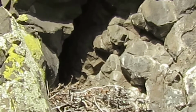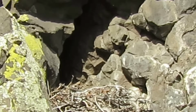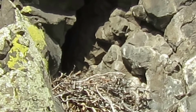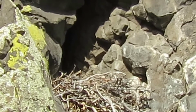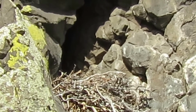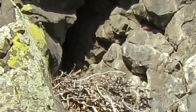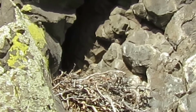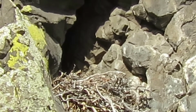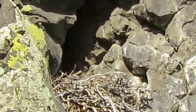Okay, no head. They're laying low now. We'll see if she comes sailing back in here. Oh yeah, more calling from the female. Want some food for the youngster here. Been 3 days since we've been here, and they grow fast. You see a little movement in the nest again. He's getting excited about feeding time. He's getting kind of hungry, this little guy. Hopefully we'll have more than one. We'll try to get a head count today.